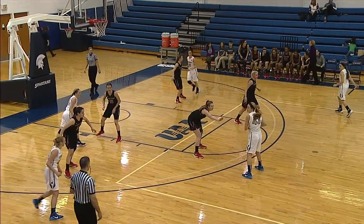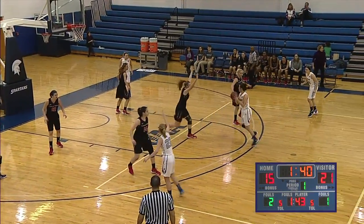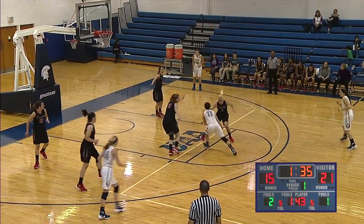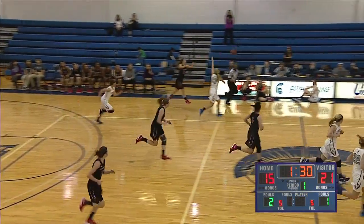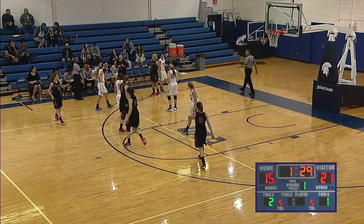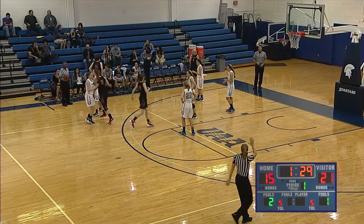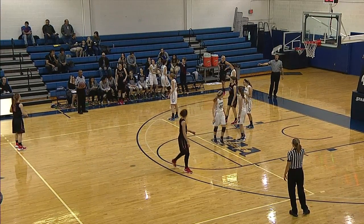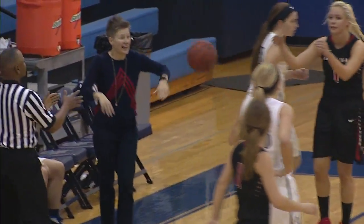Leads back to 6 for Carnegie Mellon. Young with it, with Murphy way out top. They're bringing Murphy way out on defense. Dribble drive, kicks it out, fighting for the loose ball. Mummy doesn't come up with it. The other way, here comes Carnegie Mellon. Good defense, good hustle that time for Case. Alex Ambergy. Off the bench for Case and checking in is Kara Hageman. Hageman with 2 points.